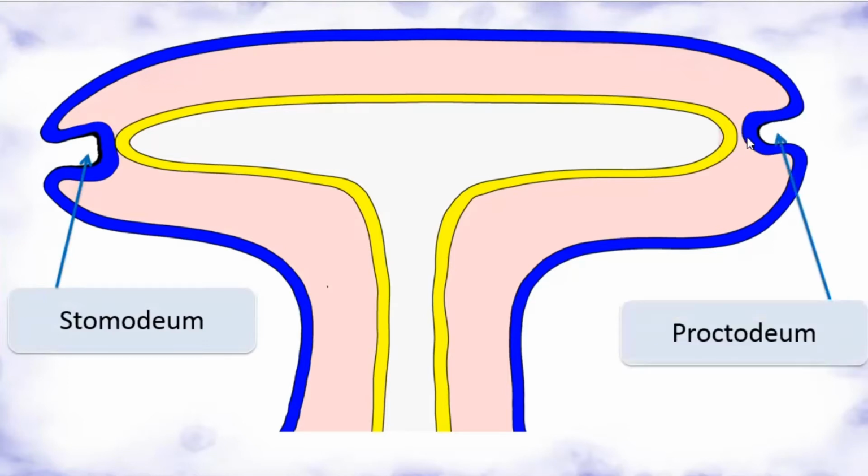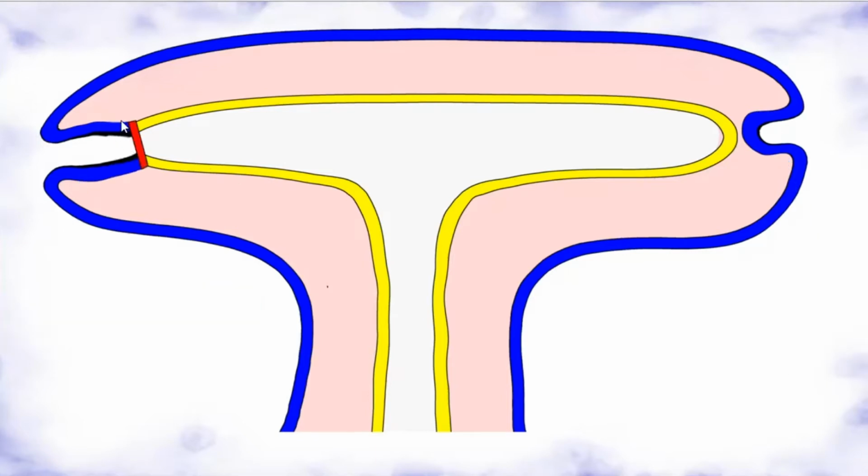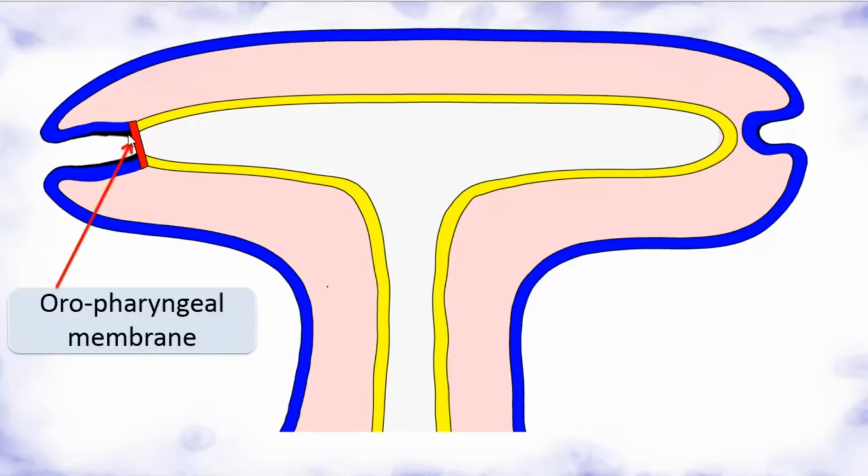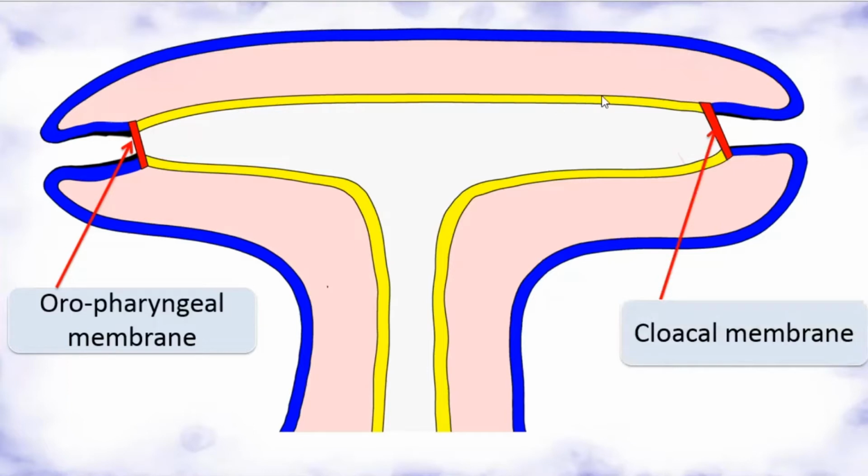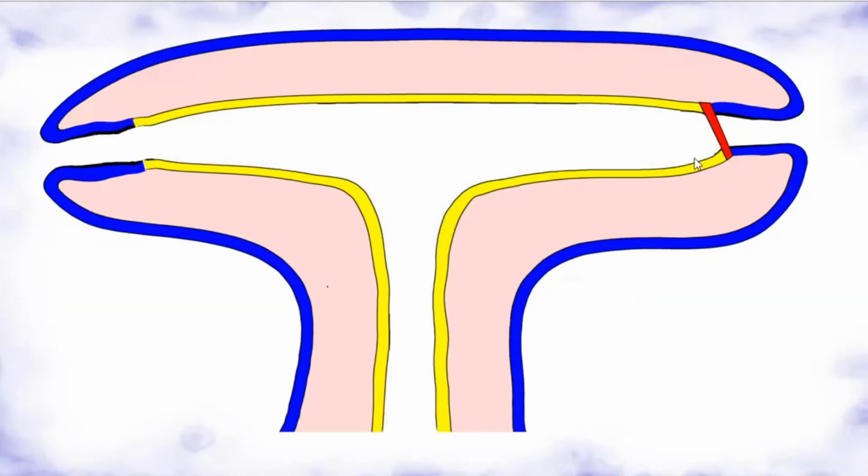It's primitive embryonic anus. Later they are fused with primitive intestinal tube, endodermal tube, and here we can see oropharyngeal membrane. It will be place of the soft palate, place between oral cavity and pharynx. And here we have cloacal membrane, which separates endodermal and ectodermal parts of the rectum. And later those membranes are broken.